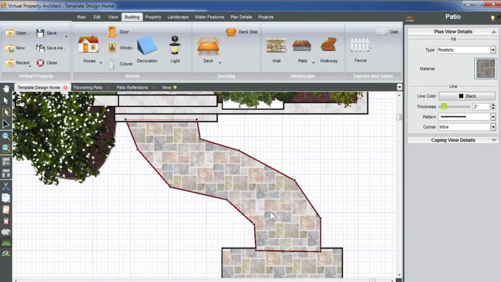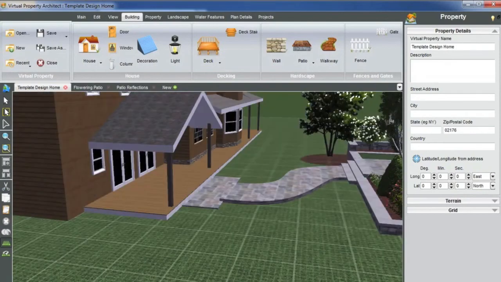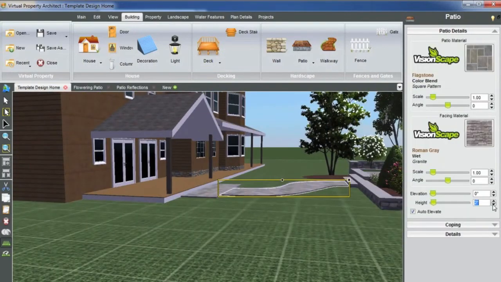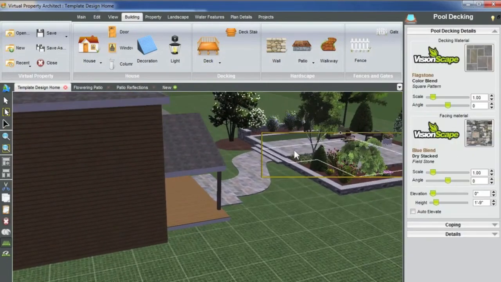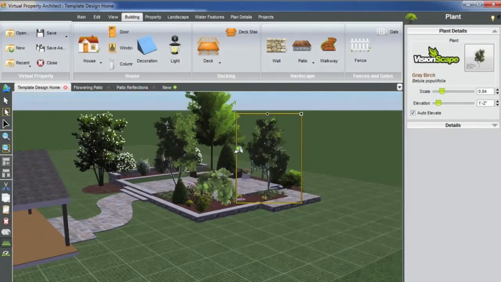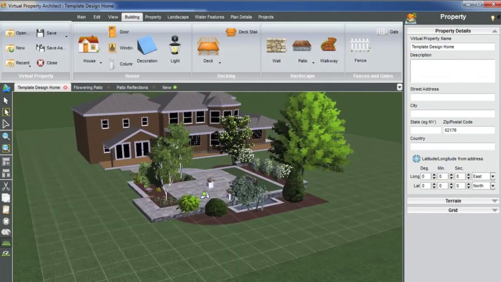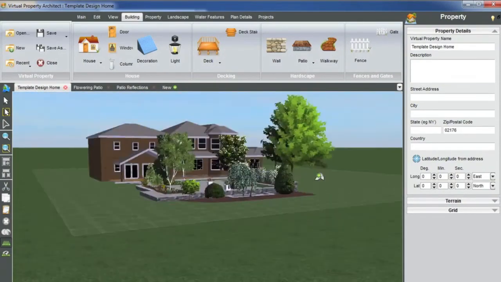And we can double click on our patio we've created. We can hold control down, select these points, and make them curved again, so they fit a little bit nicely into here, and modify that a bit. So now you can see that all I've had to do is create this pathway and this landing. And now I already have this beautiful template with plants, water feature, table in there, all ready to go, just like that. And if you wanted to, you could even add some more plantings around it to make it blend in a little bit better. But how simple was that?